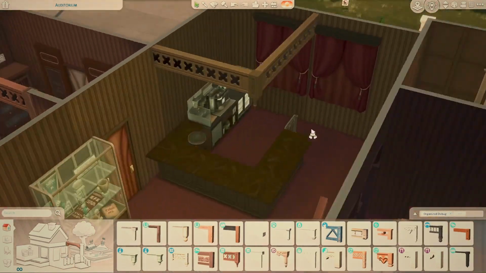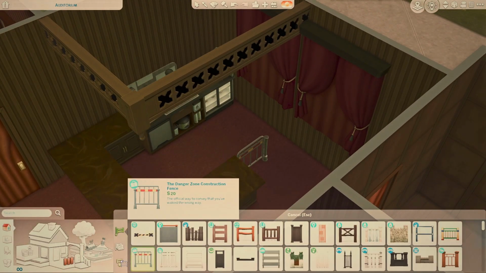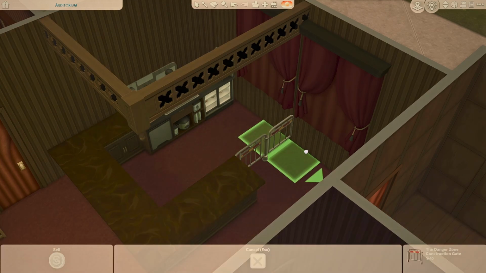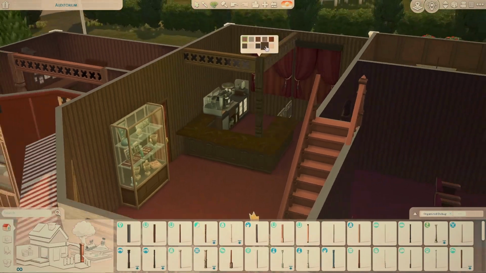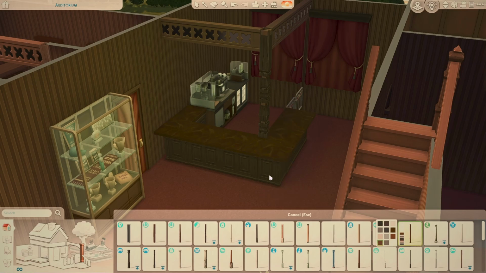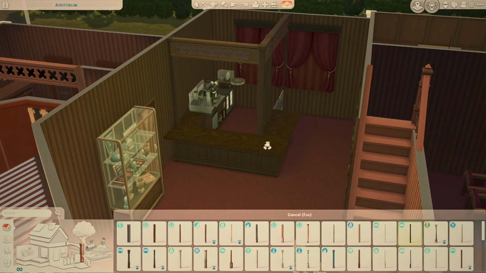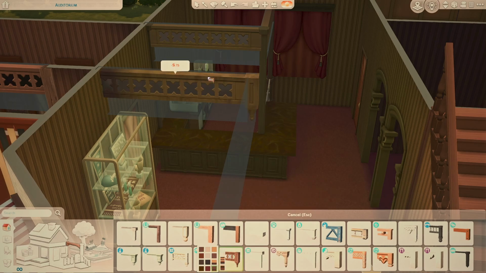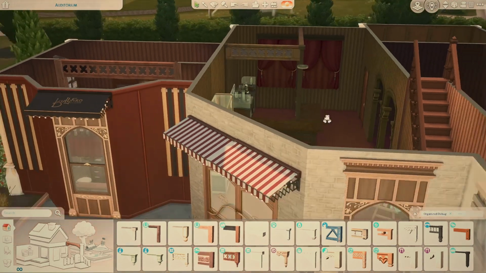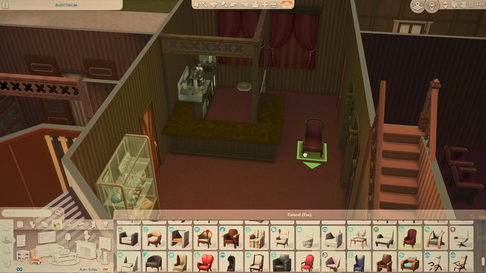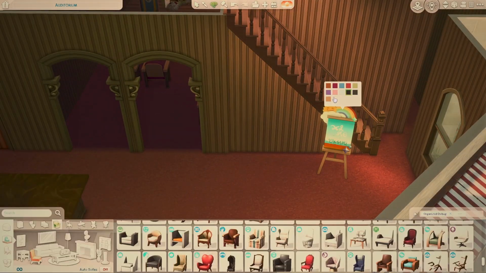One thing that was giving me trouble was the curtains, because I couldn't find a good enough option. These curtains were perfect, but they didn't go all the way down the entire wall. And the ones that did, I just didn't like. So I was trying to ignore the fact that they were cut off like that. At one point, I tried to layer two of them together, but it was way too messy.